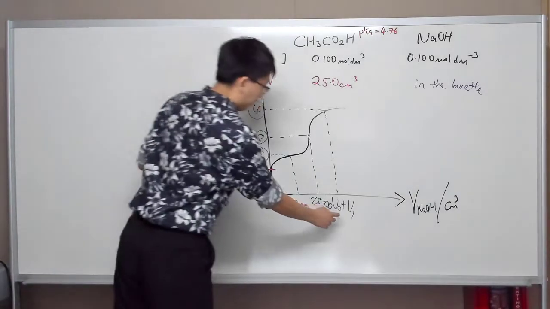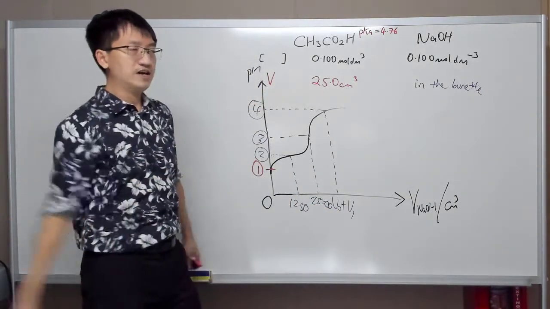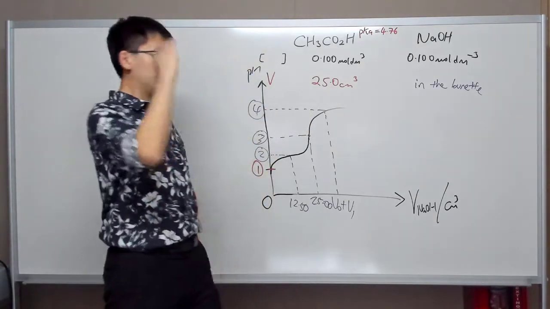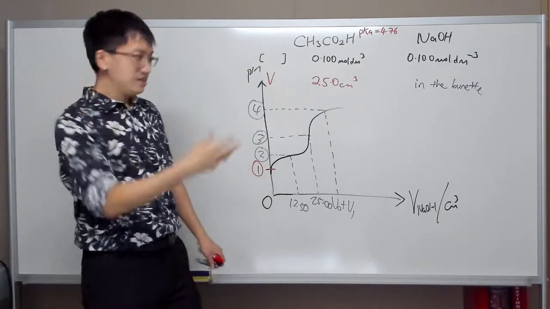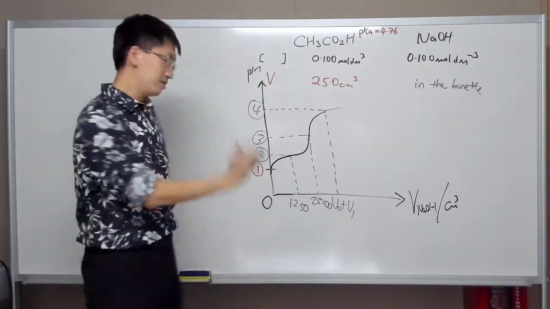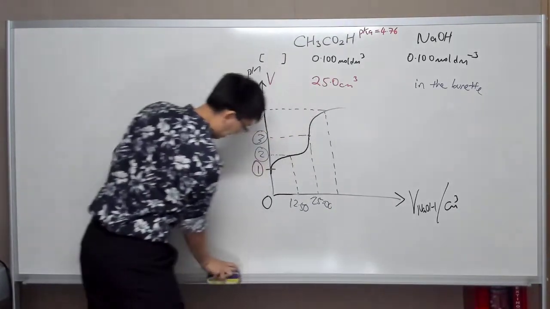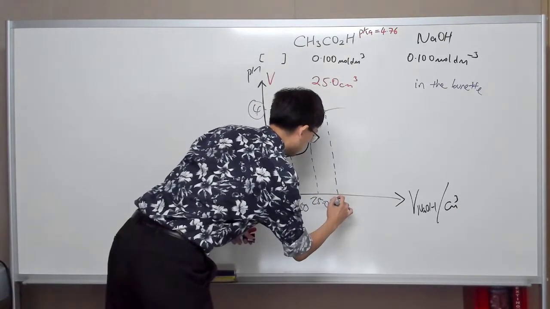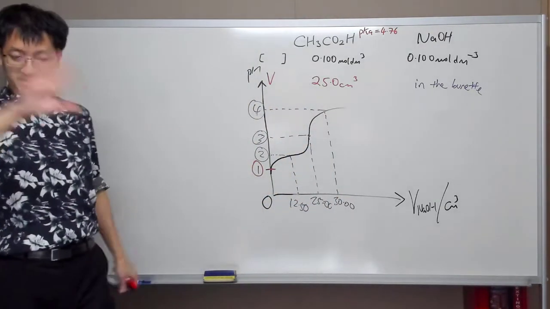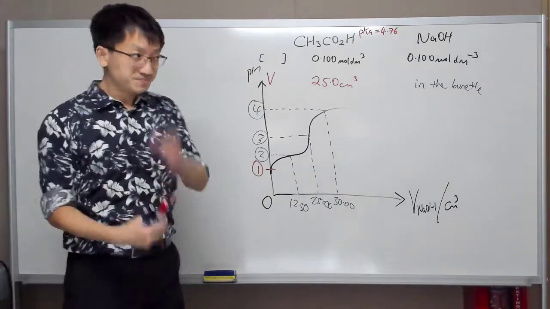Okay, what about V naught plus V1? Okay, so this is a typical question that we often ask. Let's say we exceed by 5 cubic centimeters. What will the final pH be? Okay, so you can please define your own V1. It's up to you. Okay, so if you want V1 to be 5, let's keep it as 5. I think it's easier. Okay, so let it be 30.00 in that case. Okay, so I exceeded a little bit of sodium hydroxide, 5 cubic centimeters in excess.